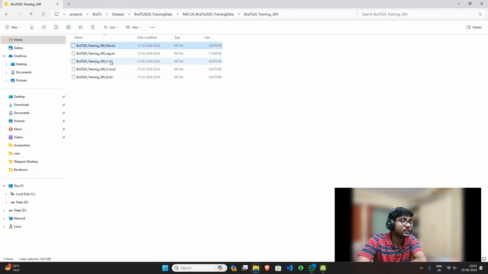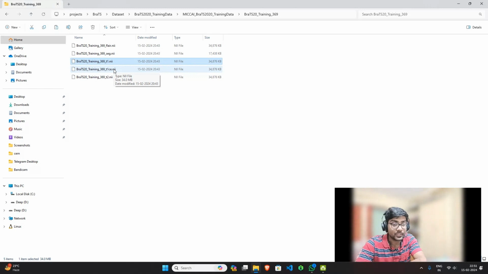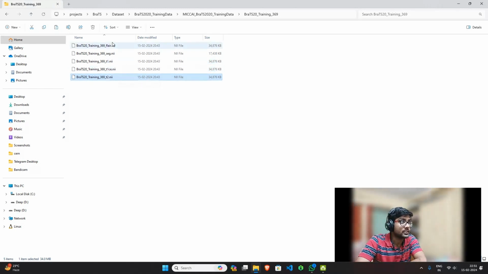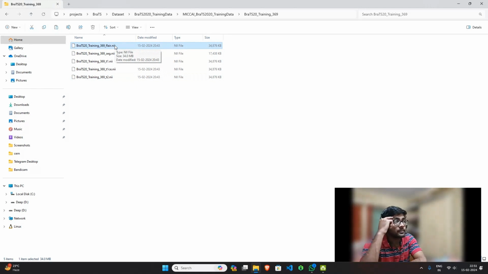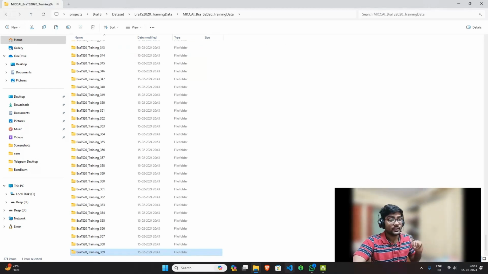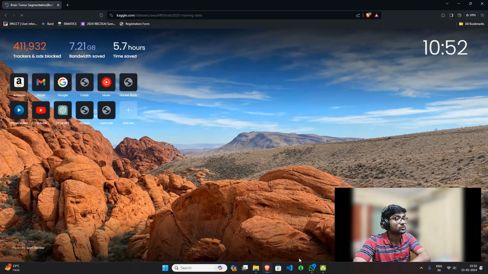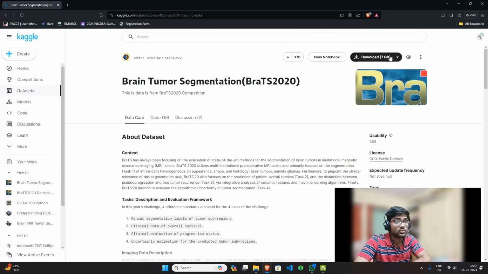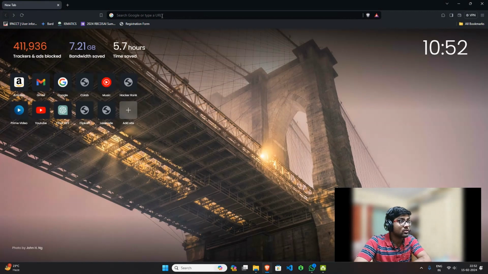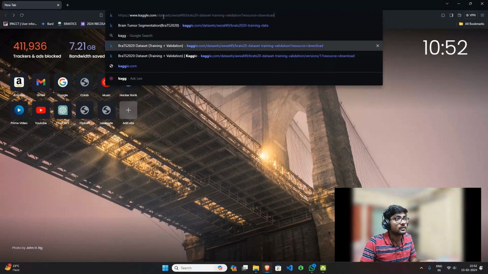So these are the different modes of brain pictures: T1, T1 CE, T2 and flare. If I have to explain these modes, I have to open the metadata, but I can't find the metadata file. Oh wait, I can find it. I can go to Kaggle and find the metadata file. I think this one is the link. No, not this one. This one has some problems in the dataset, and the dataset is also not used much, so I will not use this one. I think, yeah, this one is the dataset.